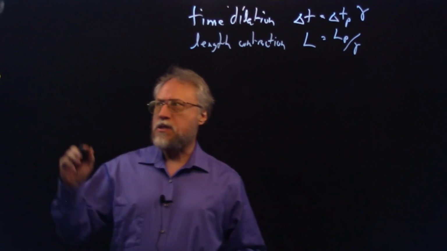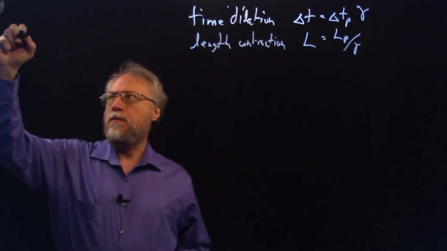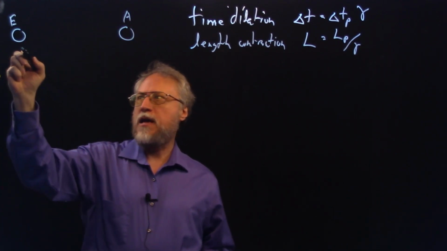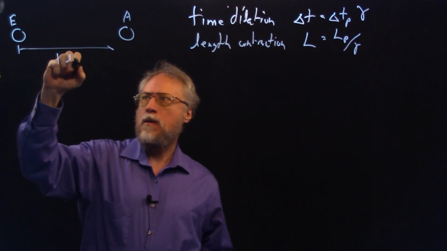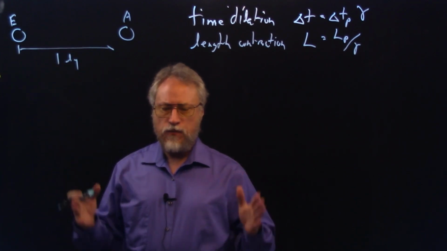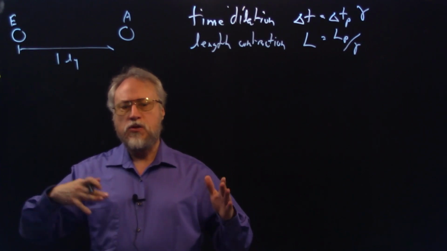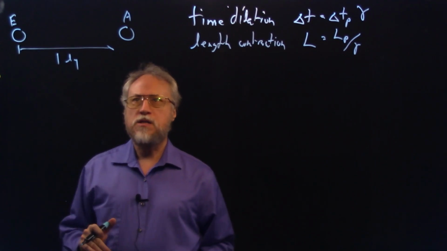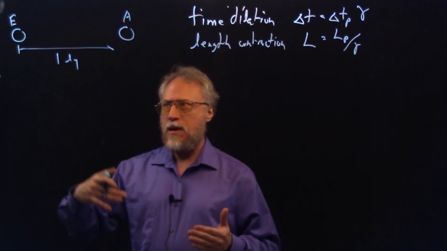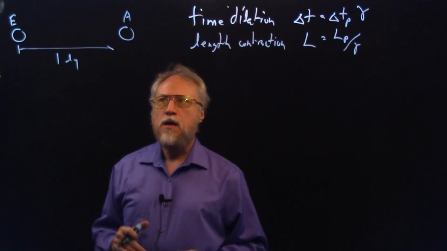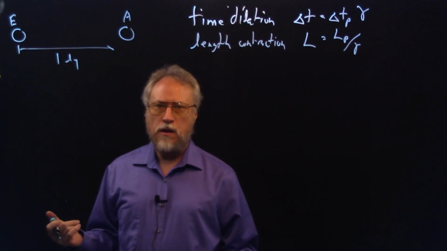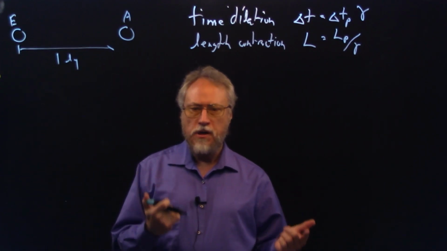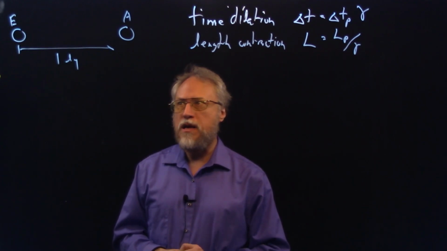So, for instance, if I start out at Earth, and there's a planet A that is exactly 1 light year away. Now, light travels about a foot in a nanosecond, so it travels about 1 billion feet in a second. So light travels a long distance in 1 year. But if we just talk about time in years and distance in light years, it becomes very simple because c just becomes 1. c is a distance of 1 light year per year of time.